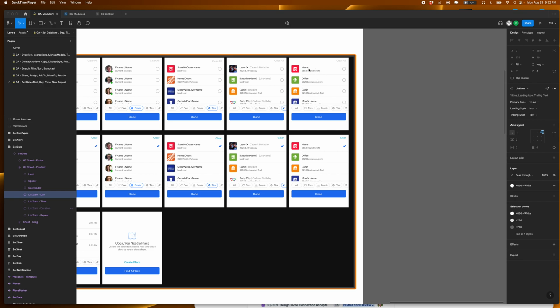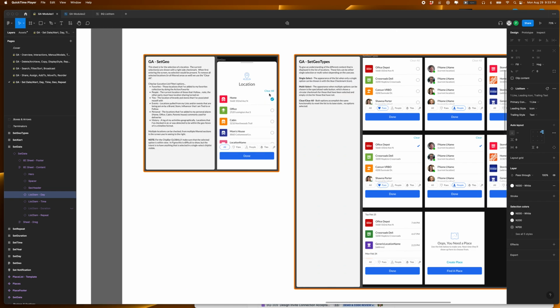It has the address and the name I've given to it, and either the cover image or a smart icon to identify what it is: a house, a cabin, a home, an office with an office chair, things like that. So as soon as I made my selection, I hit done, and it will take the items that I have checked off and apply those.